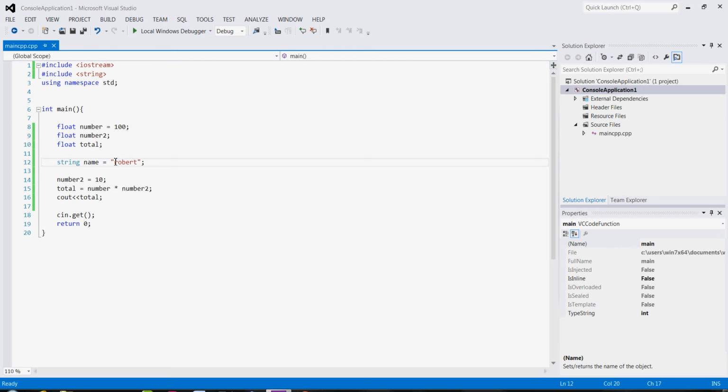If you didn't put this in quotation marks, it wouldn't compile. You would see that Visual Studio is complaining that the identifier for Robert is undefined. And what that means is that it's looking for another variable named Robert, and it just doesn't exist, so it's not going to work.